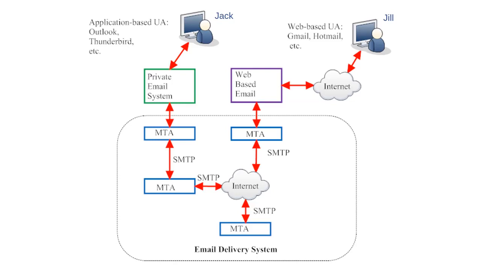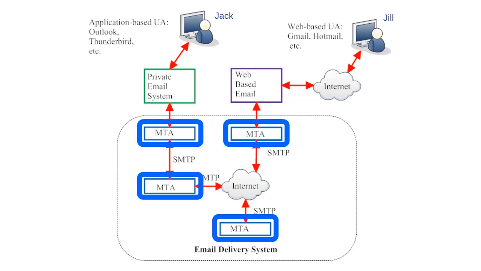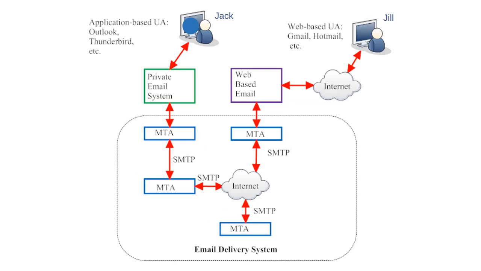So Jack writes an email and then sends it off through the internet. Jack's email must travel from his private email system through a series of servers called Message Transfer Agents, or MTAs, before it can reach its destination on Jill's side. Jack composes his message in his user agent, and when he hits send, the user agent sends the email to the first message transfer agent. That MTA sends the email to another MTA, which sends it through the internet to a third MTA. The final message transfer agent stores the message until Jill's web-based user agent requests access to new incoming emails.